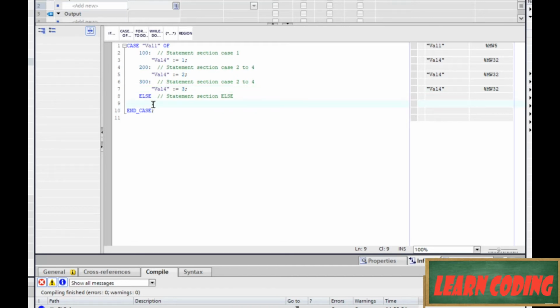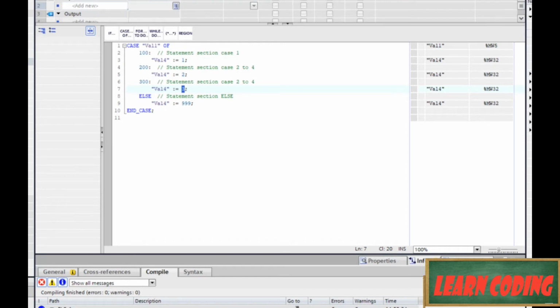And then I will even give us an else. So Control V, and otherwise I'll have it equal, let's go something wonky, okay? 999, perfect. So this should make sense. If we're looking at val1, if it's equal to 100, then we should be setting val4 to 1. If it's equal to 200, we should be setting val4 equal to 2. If it's equal to 300, we should be setting val4 equal to 3. And if it's not equal to any of that stuff, then val4 should equal 999, okay? That is a pretty simple down and dirty demo right there.